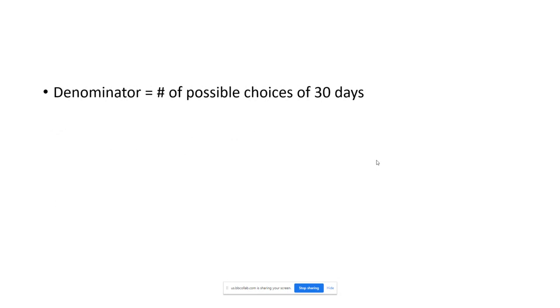All right. So if we're finding the probability of all the people having different birthdays, our denominator should be the total number of sample points. It should be the total number of possible choices of 30 days in our list. And this includes, there could be repeats, there could be no repeats, either way. So the denominator is going to be 365 raised to the 30th. We have 365 choices for the first person's birthday, 365 choices for the second person's birthday, down to the 30th person.